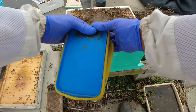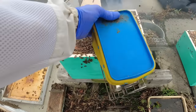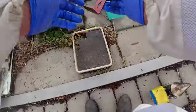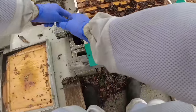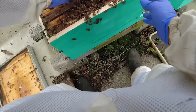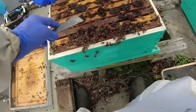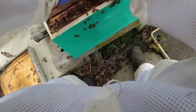Okay. Let's go ahead and scrape this foam real quick and toss it in the thing. Sounds good. Hey, there's another drone. Look at that. I told you we found another one. This time I'm going to stay inside where I can lose it. It looks like it got cut anyway. As much as you can get. Just start from that side and then get this off and make it easier next time. Sorry, girls. Hell of a day, I'm sure. I'm not sorry. Two of you stung me.